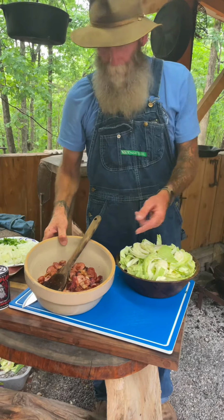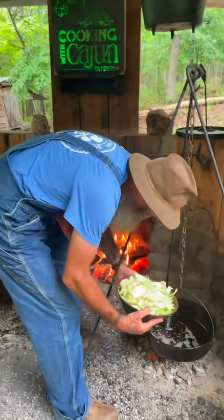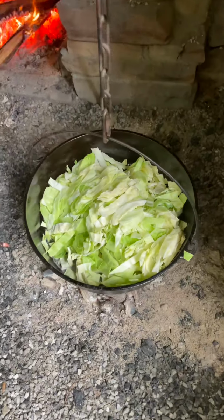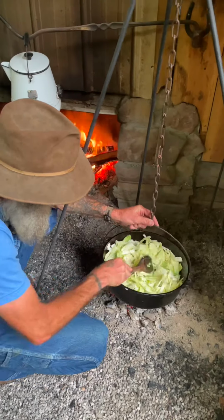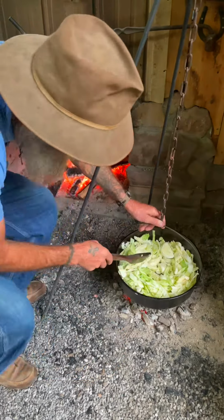All right, we got our bacon and our sausage out. Now it's browned up. We got one large cabbage diced up. We're gonna leave that bacon grease and sausage grease in there. And we're gonna come in here and let this all mix up good, get a little oil on all of it. And we're gonna start cooking it down.